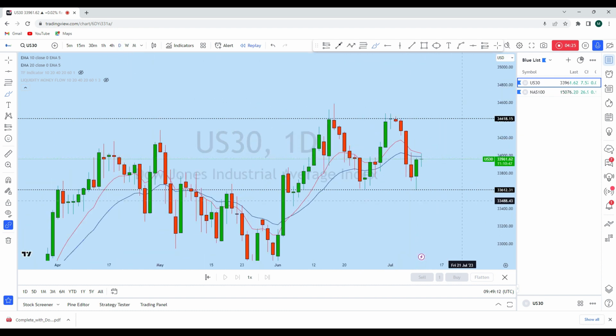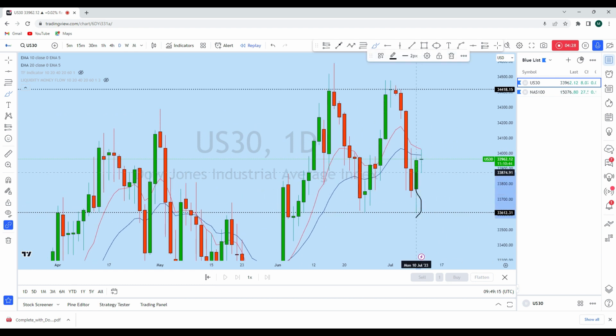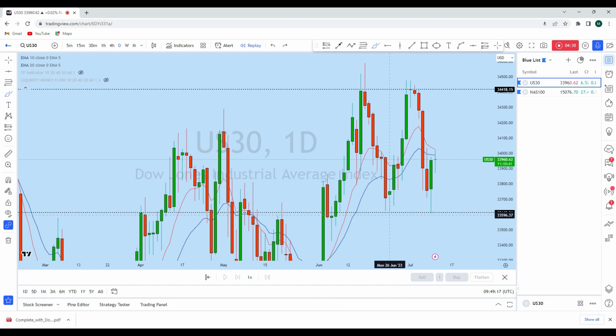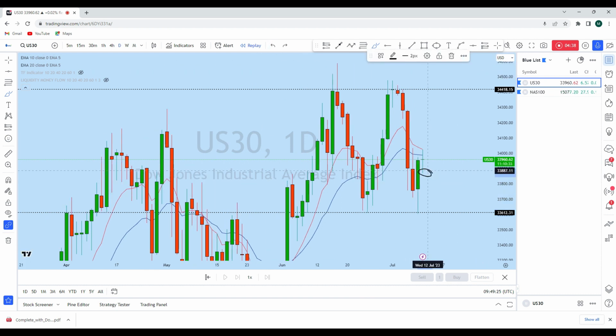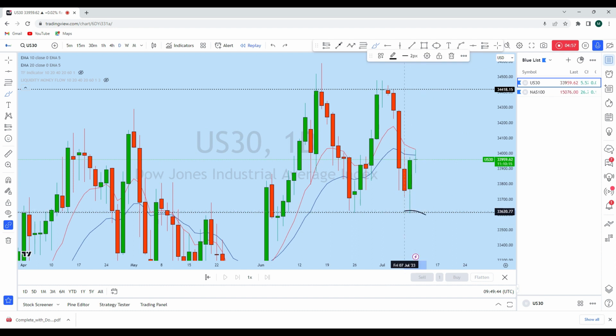Looking at the daily, on the last day of the trading week we saw a strong bullish daily candle from the support level, which had a strong bounce. Today so far we see an initial pullback and the bulls again trying to push the price higher. I think on US30 we could see the price reach that resistance zone again, as this is a liquidity zone back to back with a daily doji. As price moves from liquidity to liquidity, we can expect a bounce from this liquidity zone to the other liquidity zone from the daily perspective.